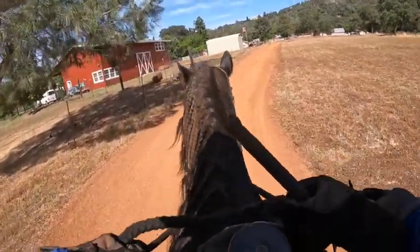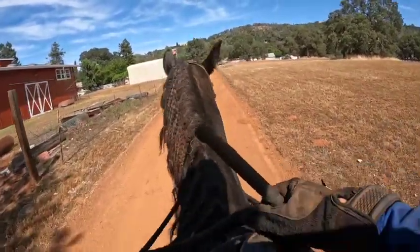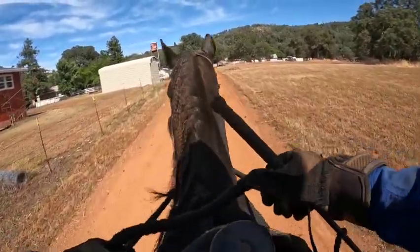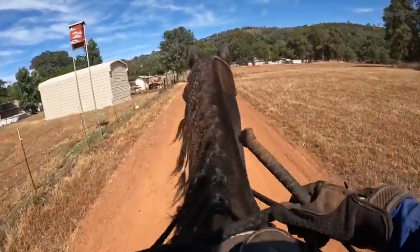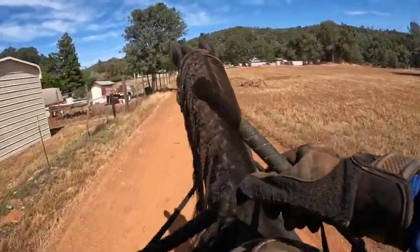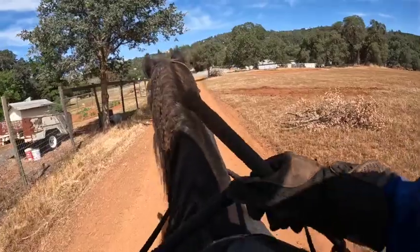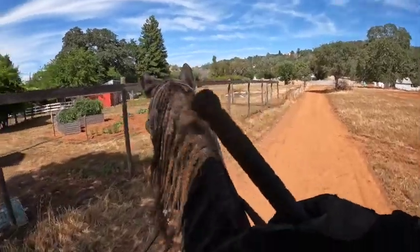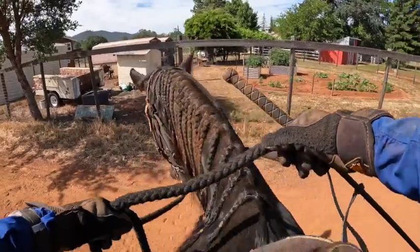At least we're going uphill and that should help with the pacing. This is good — I've got this better speed of a flat walk. Good job, buddy. He's like, 'Did all the other horses see all this stuff?' — they all did and they were scared too. We're going to stop. Good place to side pass him because he's scared — look, he's just side passing all the way home.